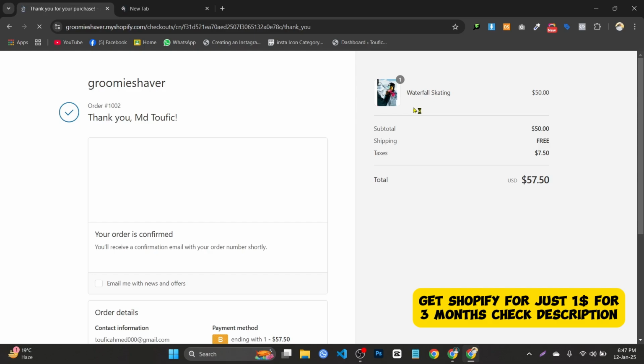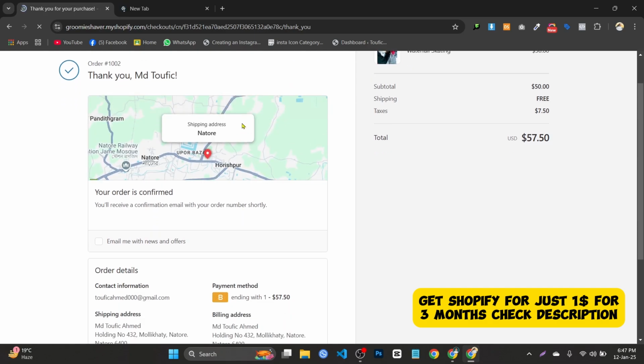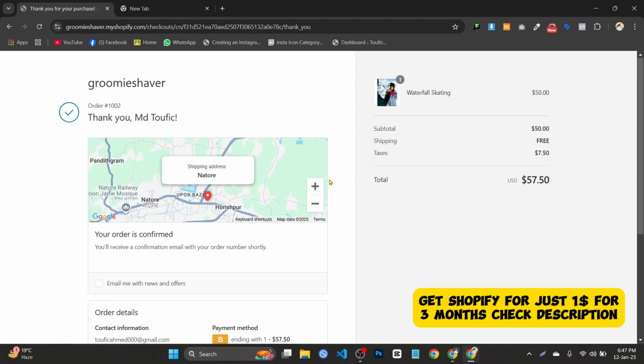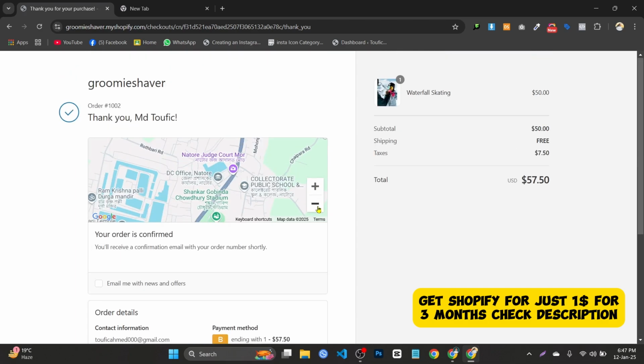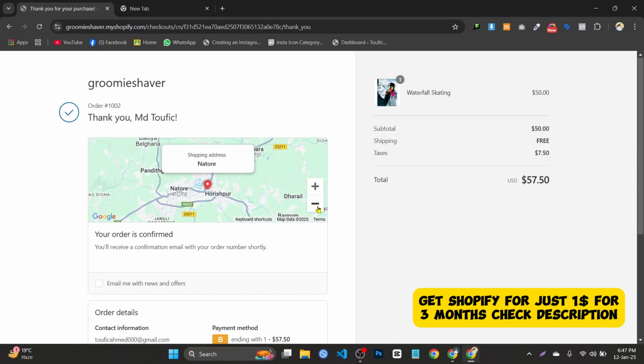If it's giving me a thank you message, it's successfully done and it is working perfectly. Look, I have got a message on my phone also, in my mail, that I have got the notification from the store that payment settings etc. Groom shaver order placed, hashtag 1001, with my name, with the order summary, everything. Okay, so I hope this helped you.